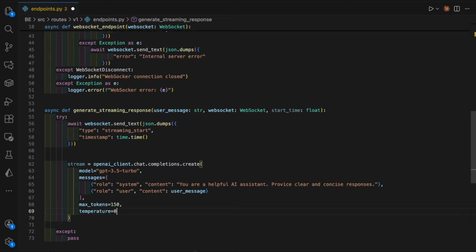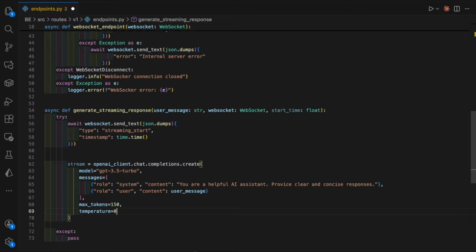And finally, the timestamp will be the chunk timestamp, like so. So what we can do then is send that chunk via the WebSocket. So we can say await websocket.send_text, and this is going to be our chunk message.